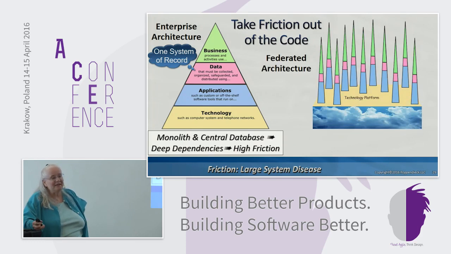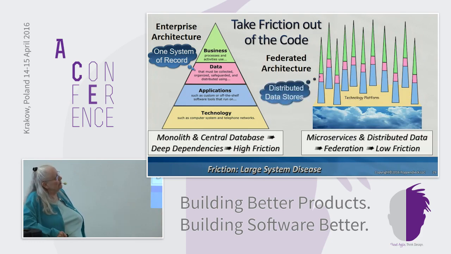One of the big things that's happened in the cloud is not exactly the cloud, it's the cloud architecture. So when you think about a federated architecture, where every little federation has its own data structure and its own data stores, and they're distributed, and these guys can be put in and out independently of each other and coordinate in a totally different way than through the database, then you have a microstructured architecture and distributed data. This kind of federation is where we get low friction.